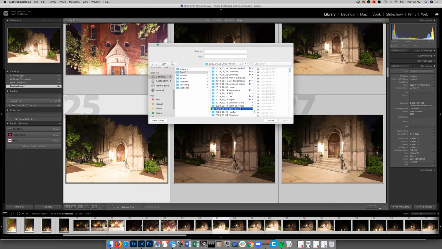But since I keep my file structured this way, this is what I'm going to show you. So I'm going to make a file that matches the name of the folder that I'm putting photos into. So it becomes like a subfolder that always stays with those photos.